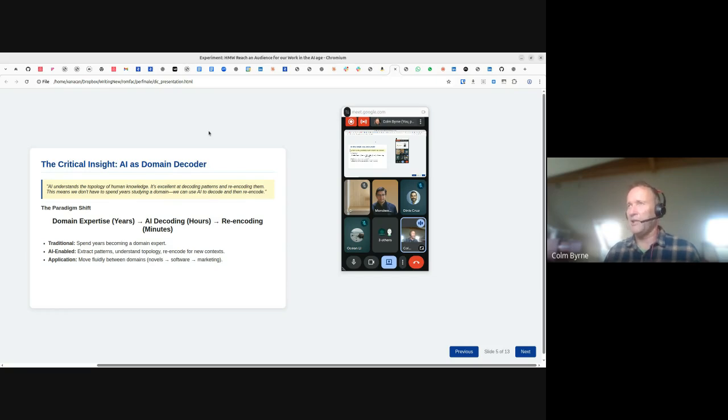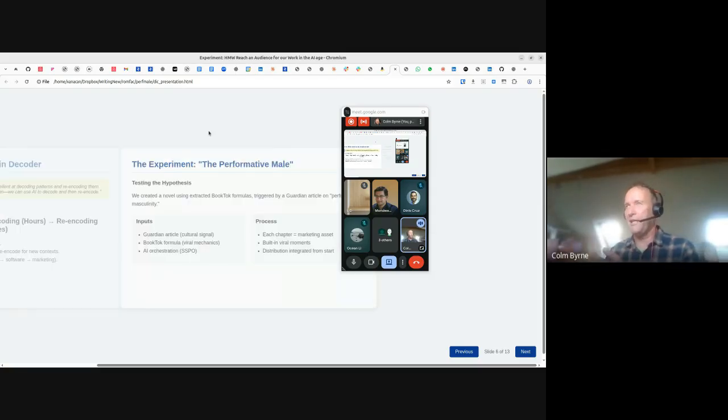That insight is that the ability of AI as a domain decoder means we don't actually have to fully learn every domain; we can get AI to tell us what the rules are. And then we have the ability to work between multiple domains. You could write novels, or build software, or be in marketing, without full knowledge of that domain. AI is very good at decoding, here are the rules, and then re-encoding, meaning here's how you would apply it in your particular instance. So this stuff you know already. It was just my insights on it.